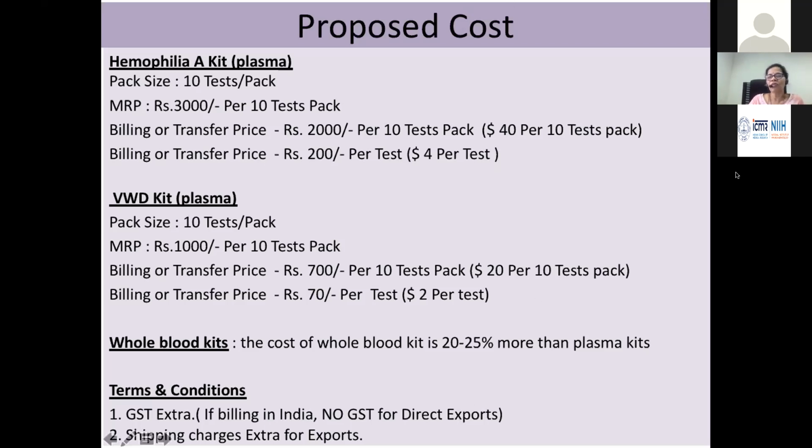Now, we want to do further modifications. We want to bring these plasma-based kits to market as early as possible, probably in the next 2 to 3 months. But we also want to make things much easier for the users. We want to bring the whole blood kits. We don't want to separate the plasma because many of the primary healthcare centers may not even have a centrifuge to use to separate the plasma.